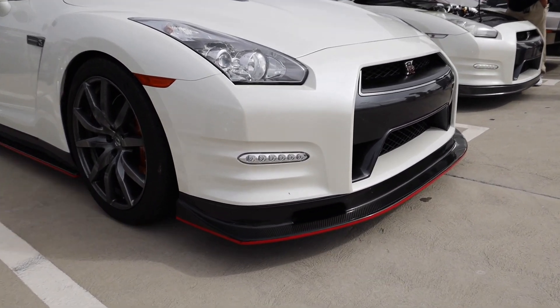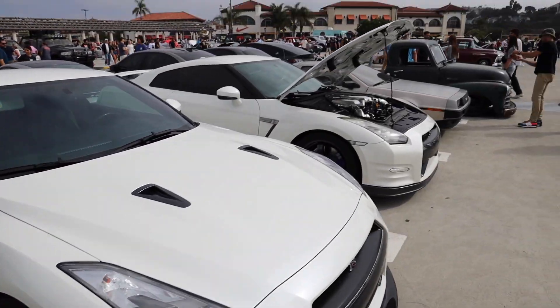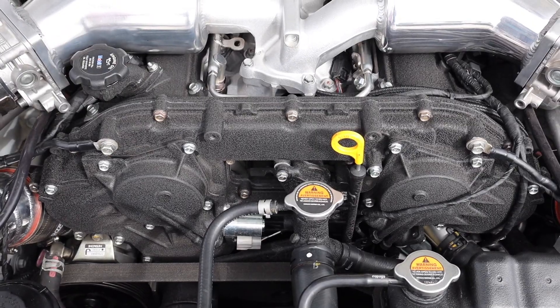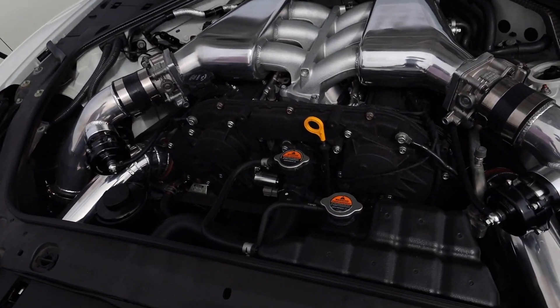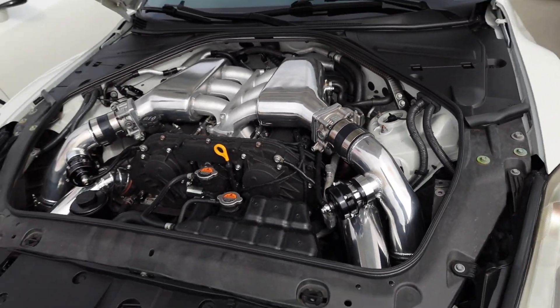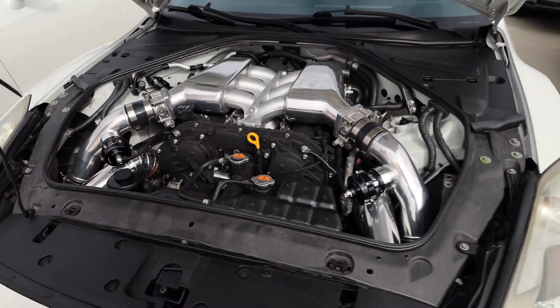Look at the front lip on that one — comparing it to one with no lip, this one is sick. And then you got like an Alpha 9 setup — look at those intake manifolds. This fool is pushing some serious power. I think those intake manifolds are AAM — I could be wrong. This thing looks super clean, got a Super Damper on there. His oil filter is in a weird location but damn it's clean. Got the AAM headers. And what's that in the back? Probably adjustable coilovers — the little twister thing. Got the flex fuel sensor right there too. Super sick.